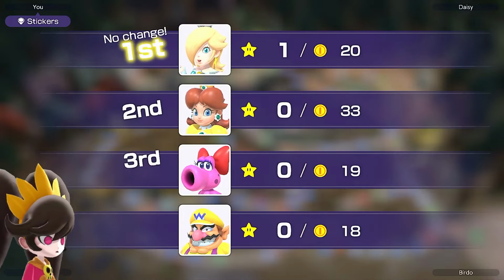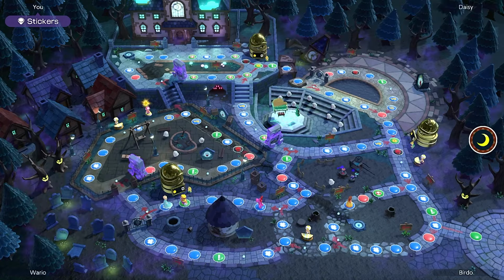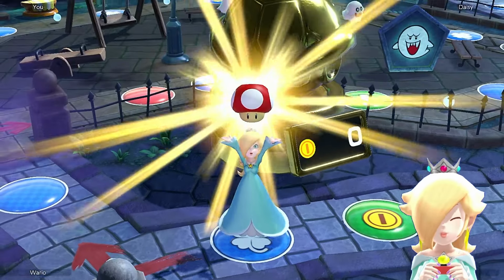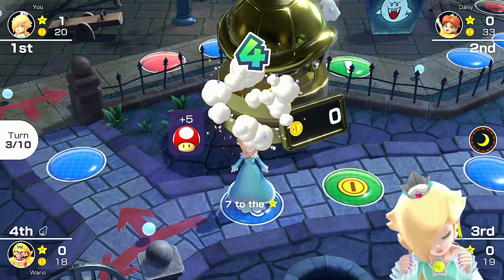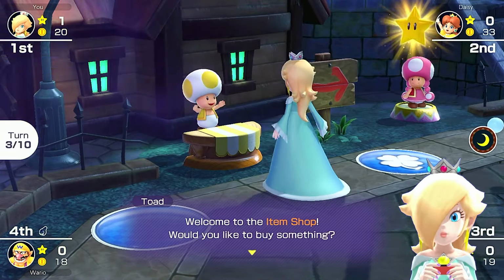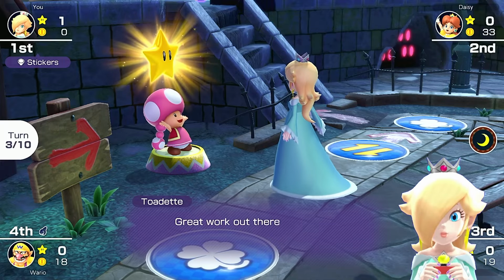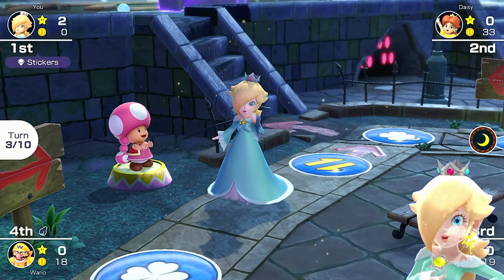Do you have enough money? Yep. 20 coins. Let's go. Let's go, Rosalina. Amazing. Star chance. Hooray! Perfect. 9. Perfect roll. Yes. Would you like to buy something? No, thanks. Oh, yeah. Rosalina has reached the star space. Pay 20 coins. Rosalina got a star. Victory. Second star.